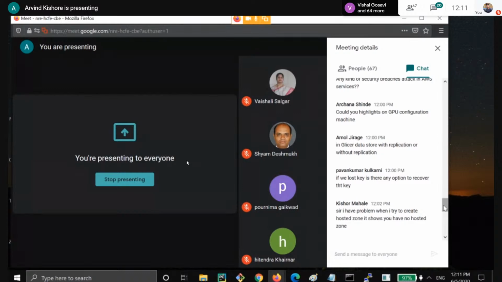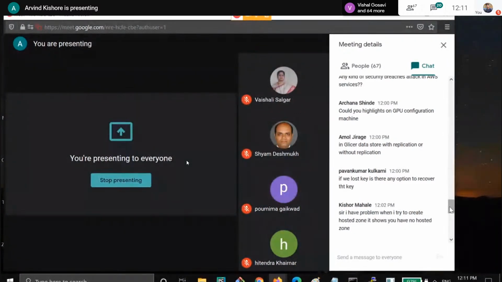In that case, your data is going to be in only one availability zone, but even in that availability zone Amazon maintains multiple copies of your data. The durability in One Zone-IA is also 11 nines. But if that particular availability zone goes down, then it becomes difficult to access your data. So whether you are using Glacier or Glacier Deep Archive, it is going to maintain multiple copies.